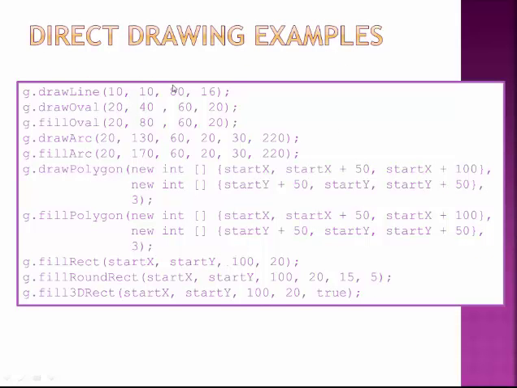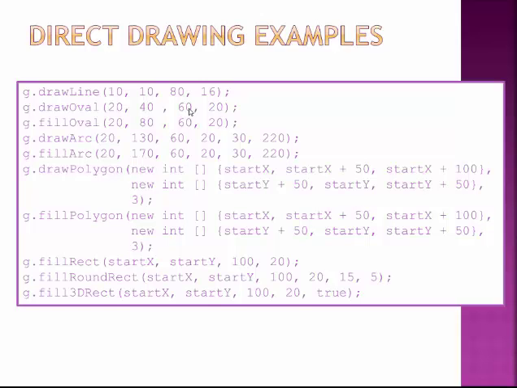So that's the type of thing we're going to see here. We'll play with these as we go. Each of them has its own different rules. Like an oval starts at a center point, and then it's so wide and so far up. So a circle would be 20, 20, or 60, 60. The oval is 60 wide, 20 up. And so it allows us to throw in some numbers to draw stuff. For each of these methods, we have to understand what the numbers mean. And you can see inside here, we can do relative stuff too, and use some variables. We're going to play with all of this.